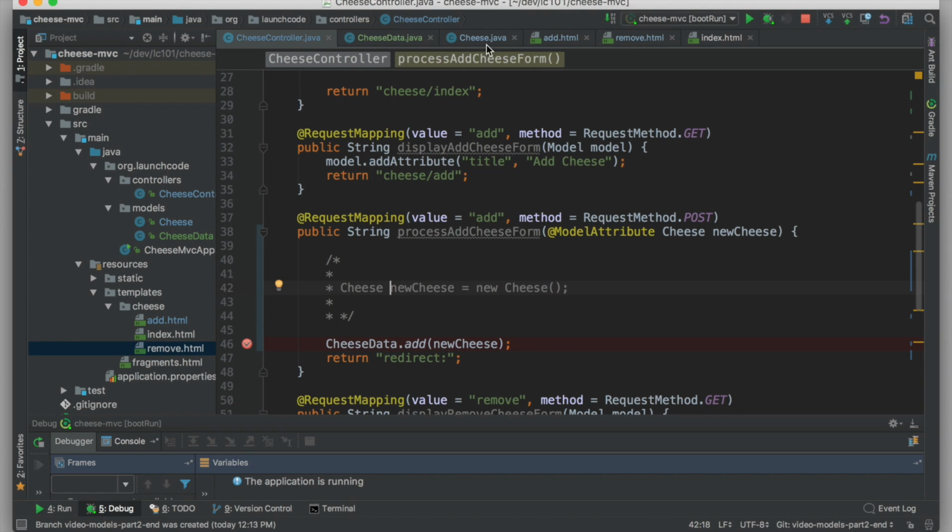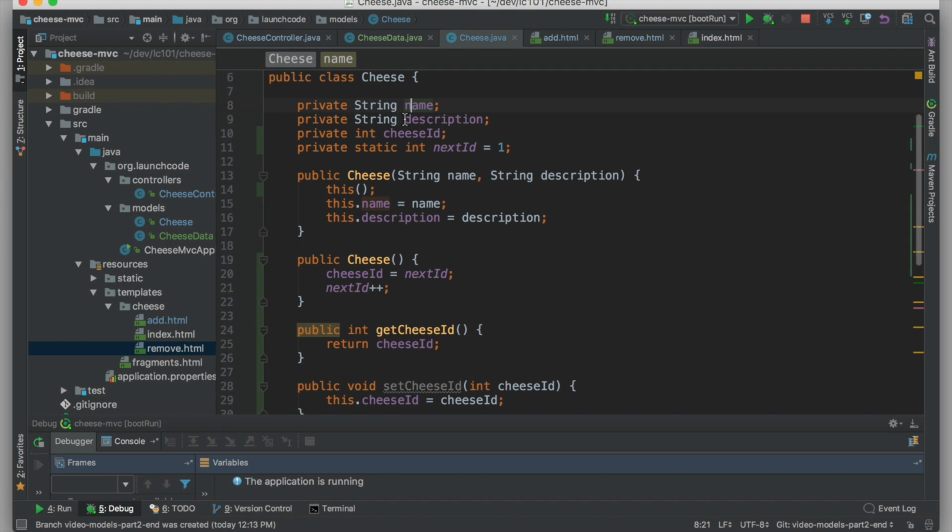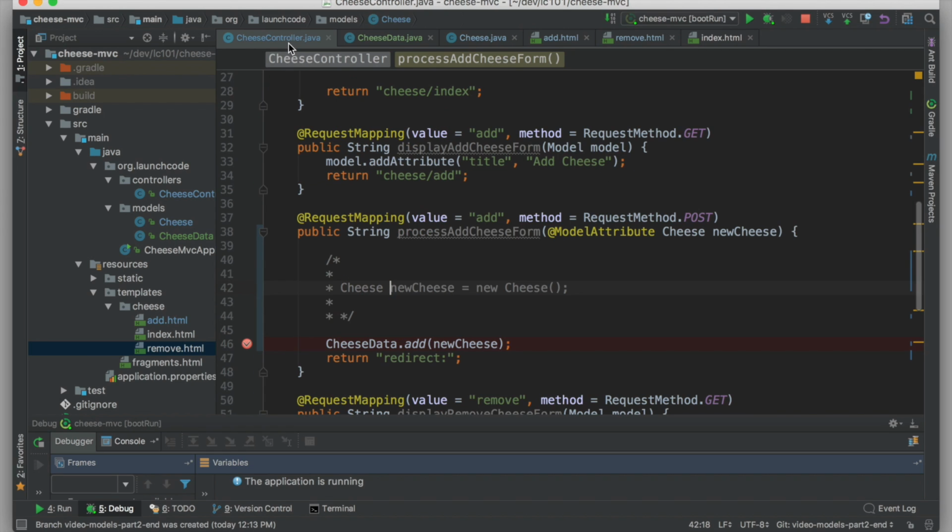That default constructor, recall, is what initializes our ID for us. So once we do that, we have an object that has an ID, but it doesn't have a name and description yet because those are not initialized inside the default constructor.